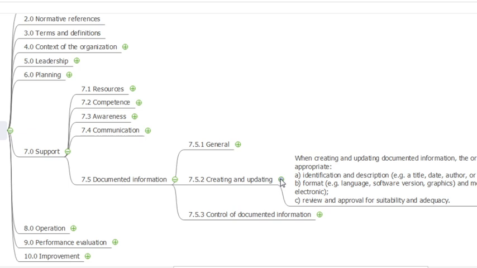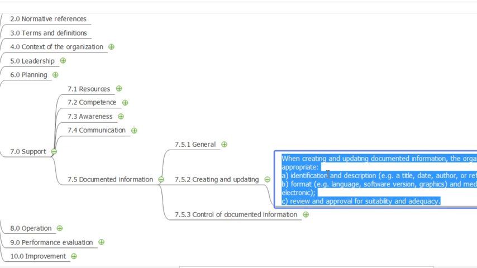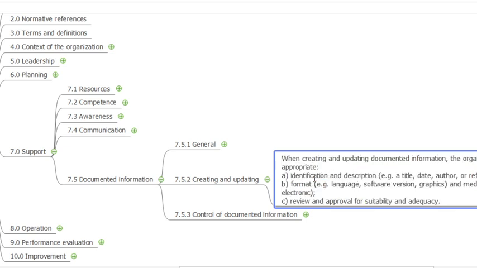That is clause 7.5.1. Now 7.5.2, creating and updating. When creating and updating documented information, the organization shall ensure appropriate identification and description, which means what the name of the document is and what the headings describe.